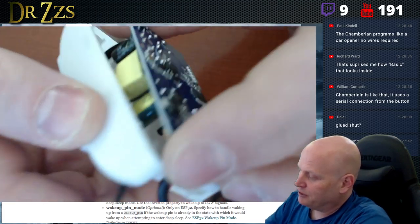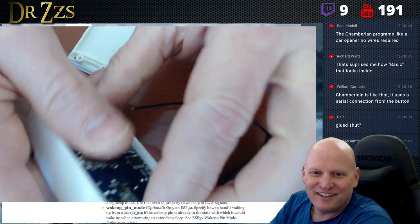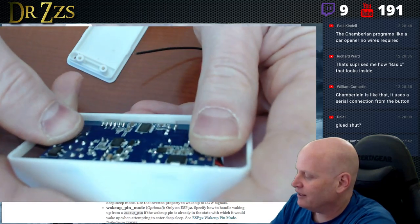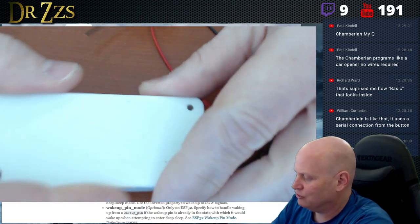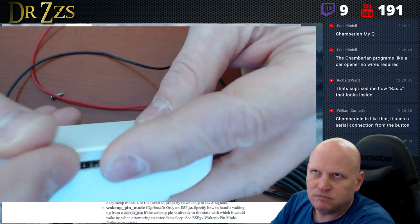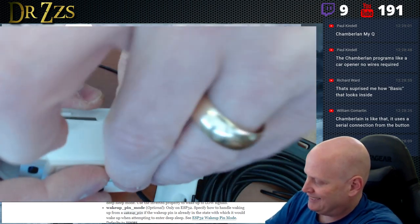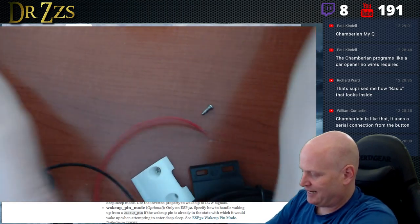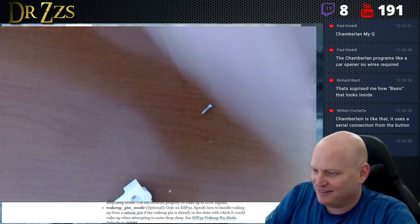So that's going to be my dad's garage door opener. Don't tell him. Hopefully I get up there and get it installed before Christmas. Chamberlain programs like a car opener, no wires required. So that's probably why you can't just use a hard wired bypass of the button like I do, or like we've done for our garage doors, right? There you go. Okay, we're just going to put that back there. All right. That was fun.